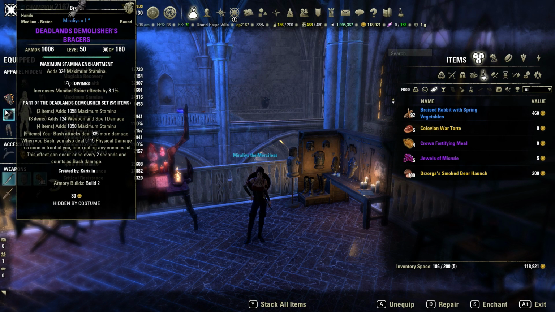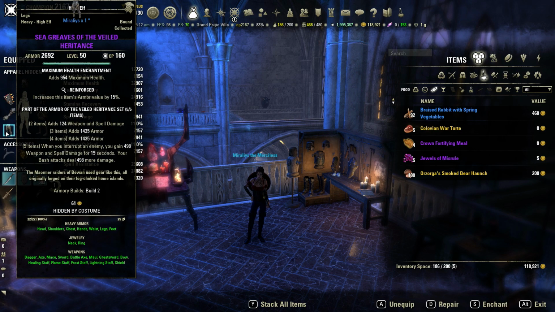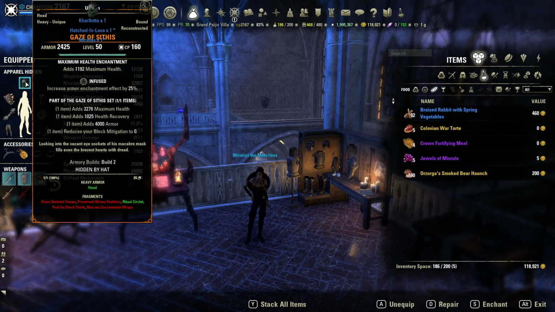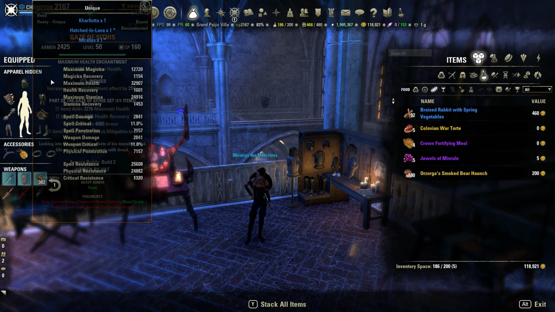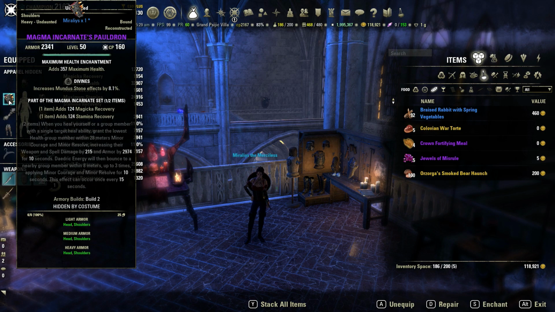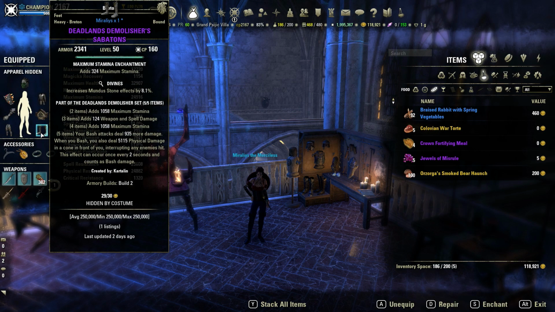Divines on these 4 pieces, the smaller pieces. Reinforced on chests and legs, and infused on the helm. We could also do either reinforced on the helm or divines. I thought the extra health would be useful. Health enchants on the 3 big pieces and the pauldron. Stamina enchants on the other pieces.